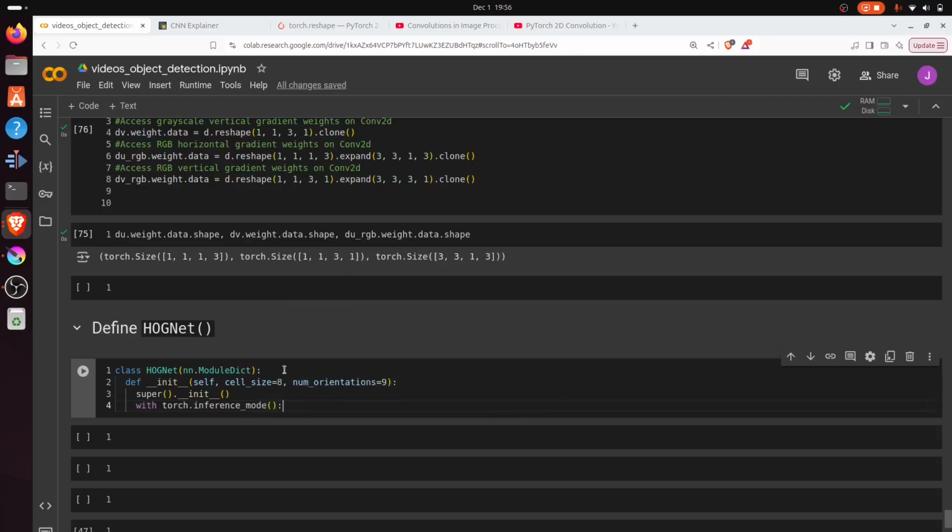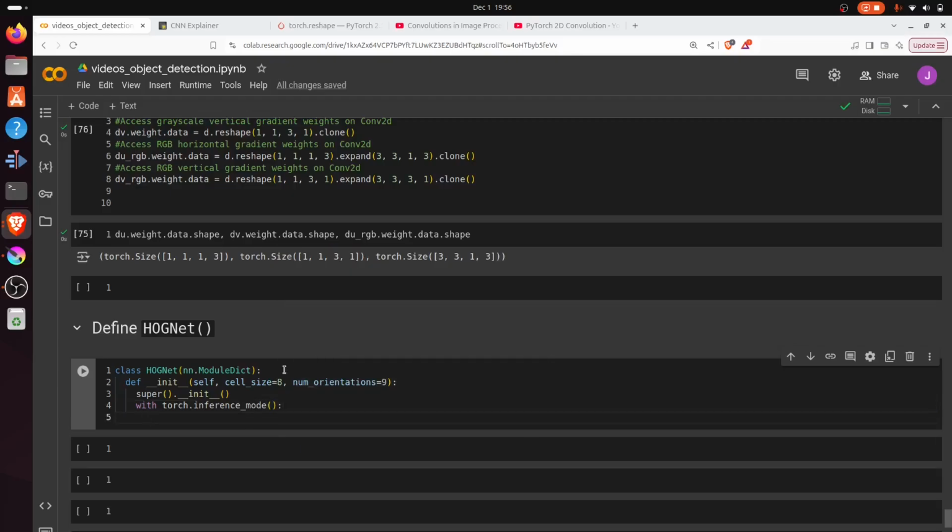Okay, and once here, let's start with the definitions, so the initializations of our attributes, both cell size and number of orientations. So let's start with that.